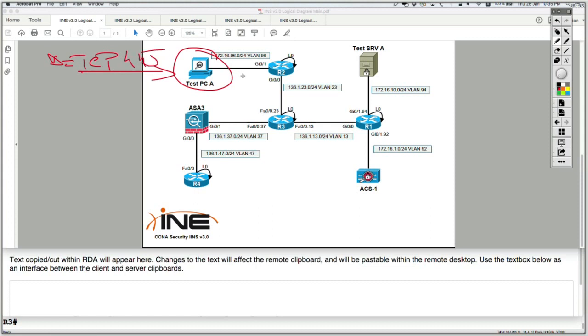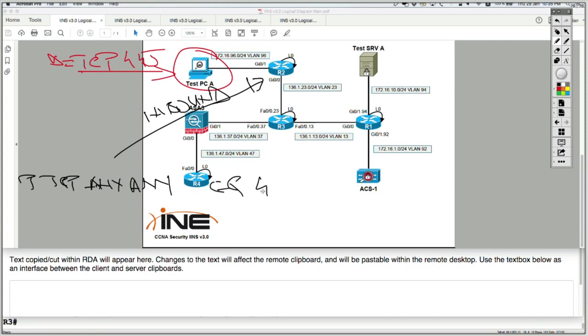So what you may want to do on the default gateway of that PC, which is router 3, is configure an inbound access list. We're going to say permit TCP any any equal 445, and then you put the logging keyword attached to the entry, and then also permit IP any any.